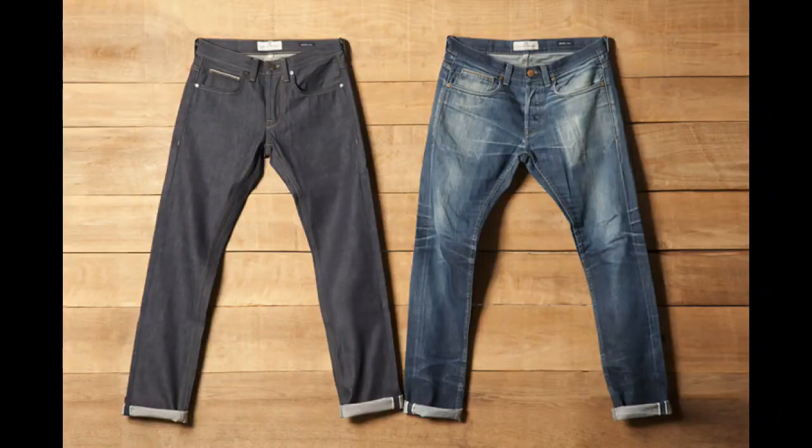After six months or a year's worth of wear and tear, those jeans develop different creases and all the whiskering and distressing that you see on the jeans you buy right off the rack happens — but it happens naturally. And it is a custom pair of jeans. This is the result of a year's worth of wear and one wash. The jeans on the left is where we started — virgin jeans. The jeans on the right, that's what we're left with after daily wear and then a wash: a beautiful, custom, one-of-a-kind pair of jeans that you created.